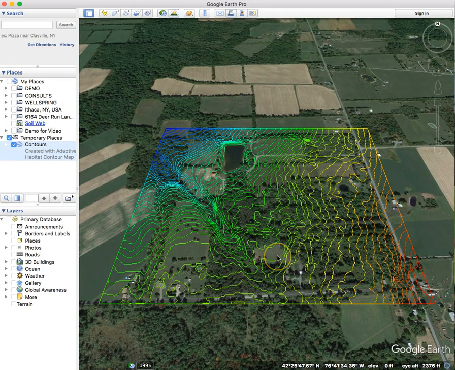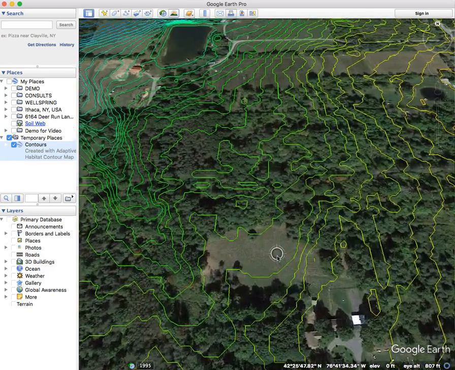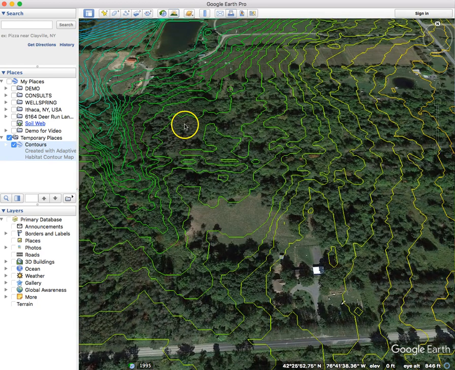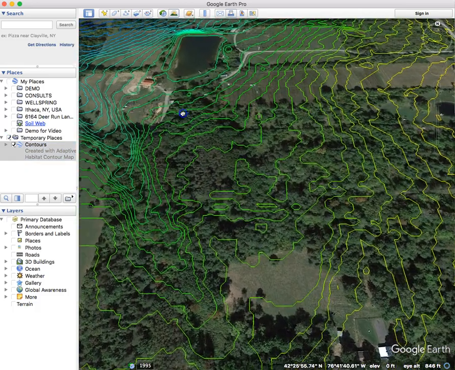And you can see on here that there's some weird little blips in the data. Little line here, some round spaces. So this is just normal because it's basically an algorithm that's calculating based on the elevation data on that map software, but it gives you a pretty good representation.